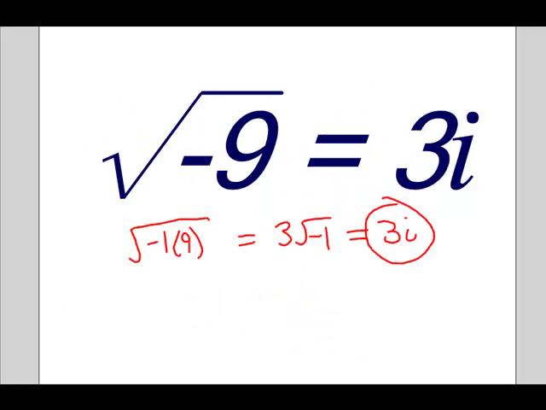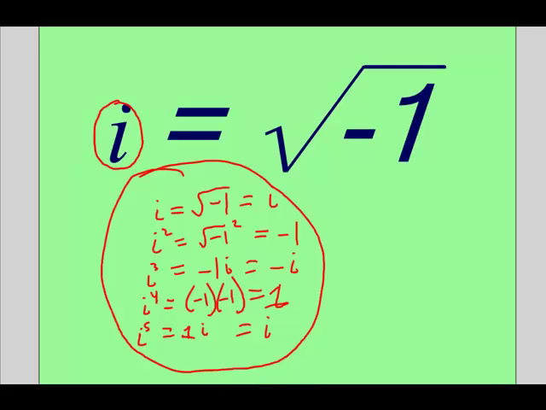Now, we're going to multiply complex numbers, and this is where our rules that I was talking about back here are going to come into play. Say we have 4 times negative 2 plus 3i. Well, we're just going to distribute that like normal. This one's not too difficult. It's negative 8 plus 12i. That's our first example.